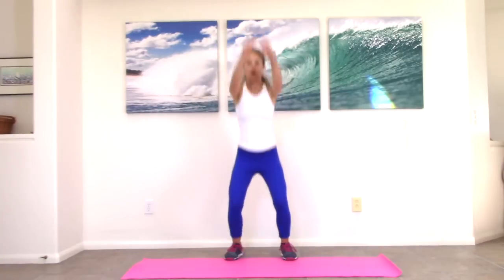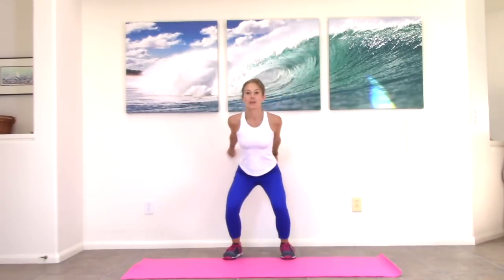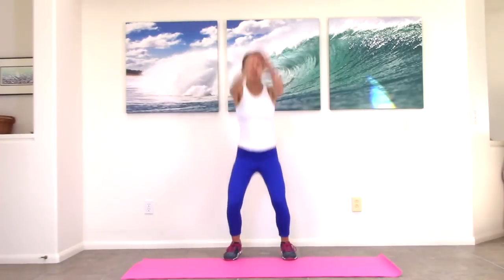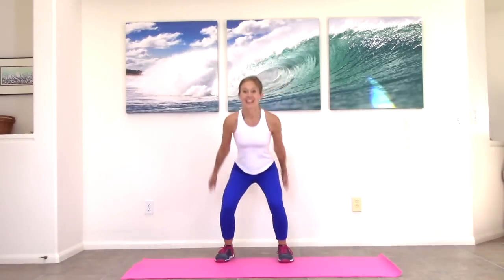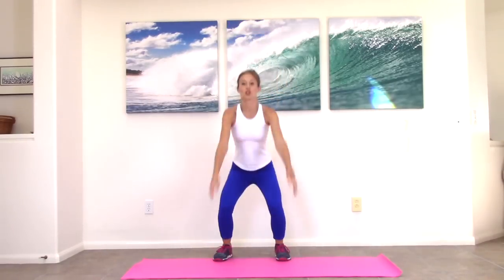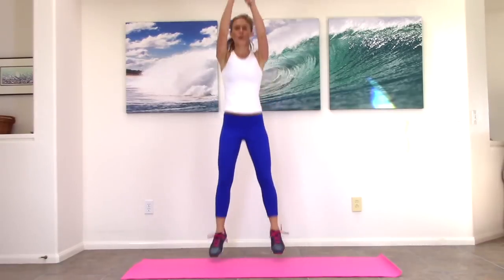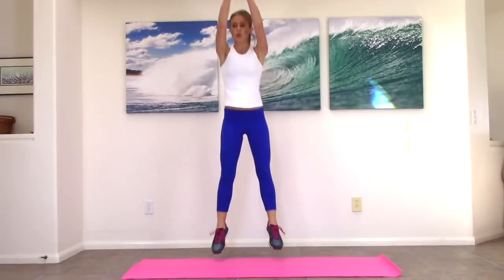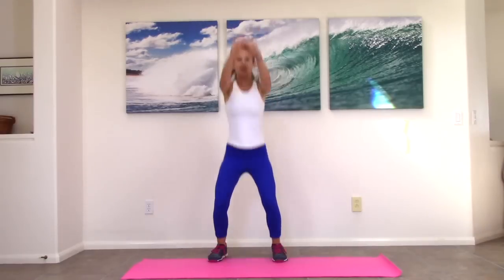So here's your jump squat right here. We're going for a minute, and you just want to pop right off your feet and make sure you come all the way down. You'll see I don't get very high — this is not my forte, but I'm doing it. I'm working it because I know it is good for me. Just use that exhale every time. You're halfway there — that's 30 seconds. Use the power of the arms too; a really big arm swing can really help here.